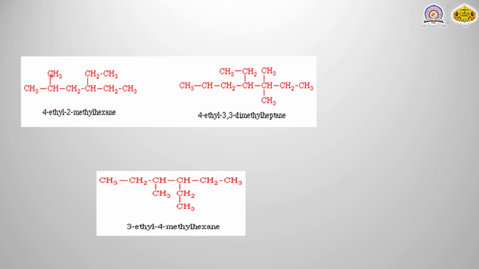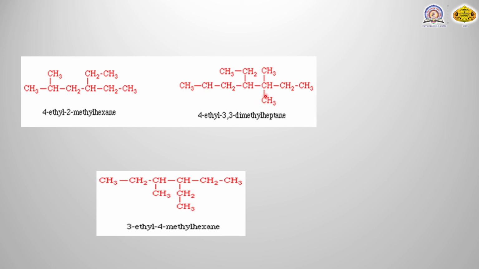This is also a primary carbon because it is attached to only one carbon. Similarly, this is also a tertiary carbon because it is attached to 1, 2, 3 other carbons. So this carbon is tertiary, this is secondary, this is also secondary, and this one and this one are basically primary carbons. In a similar case, this carbon has to be tertiary because it is attached to other 3 carbons. This carbon is secondary because it is attached to 2 other carbons, and these are primary carbons, attached to only one carbon.